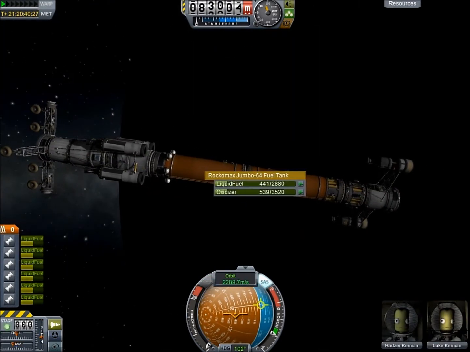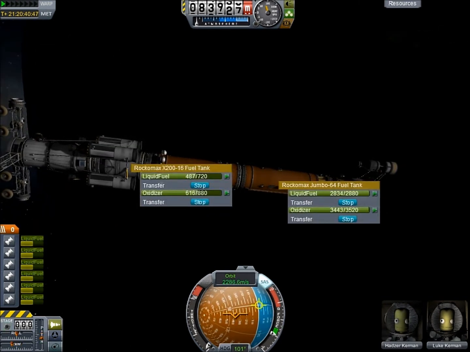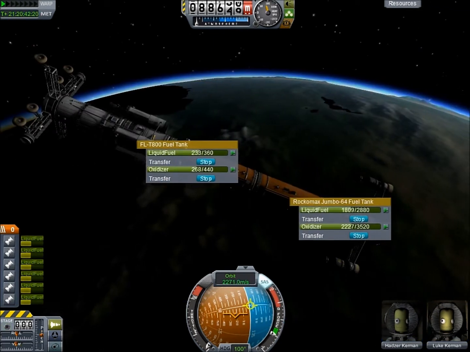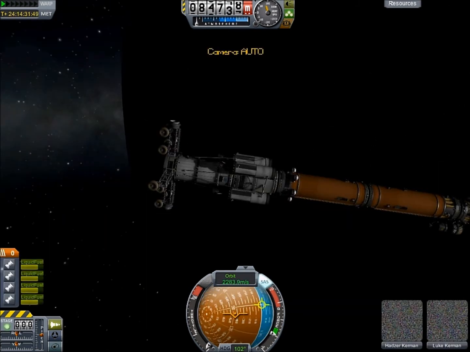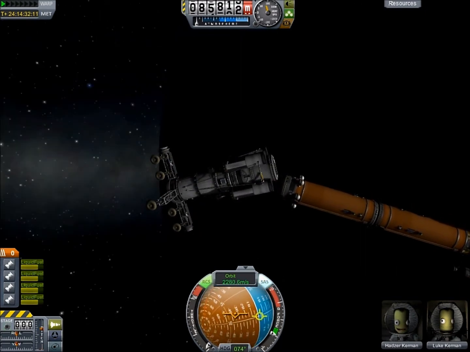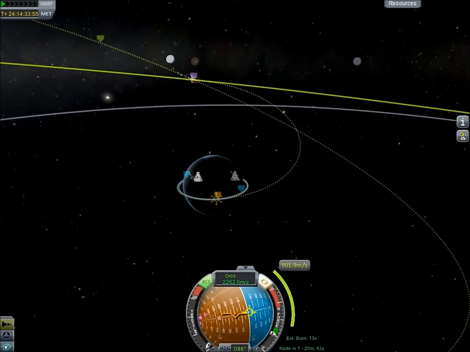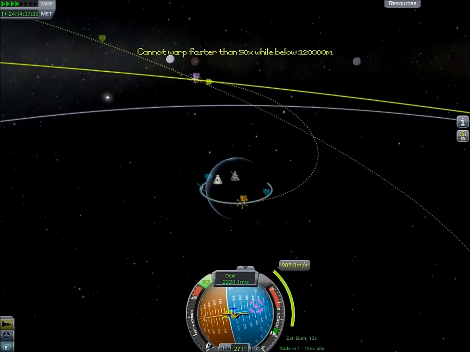And there we go. Then we can refuel the stage that is bound for Minmus, and then we'll be ready to set off. So here we go, just transferring all of the fuel that we need to. And after a little while, there it is fueled and ready to go to Minmus, with Luke and Hadzer Kerman, who have been patiently waiting up in orbit for their refueling to arrive. They're probably very excited to finally be actually going somewhere.